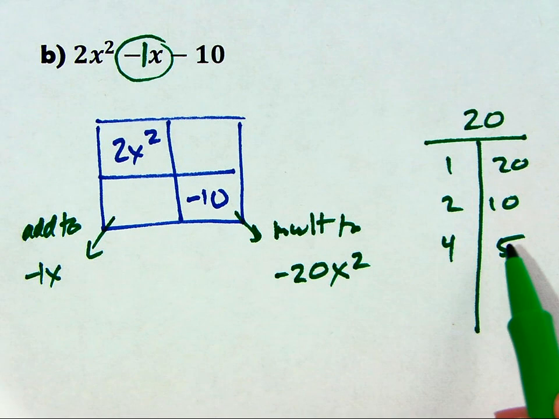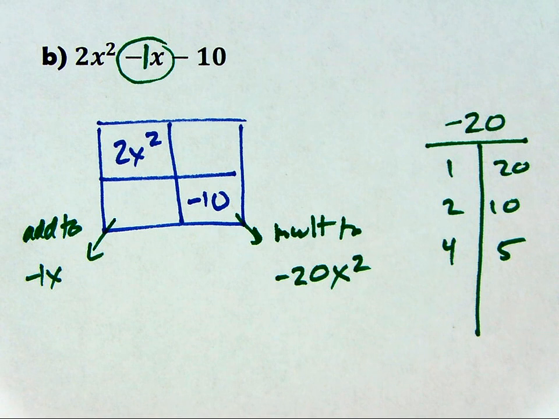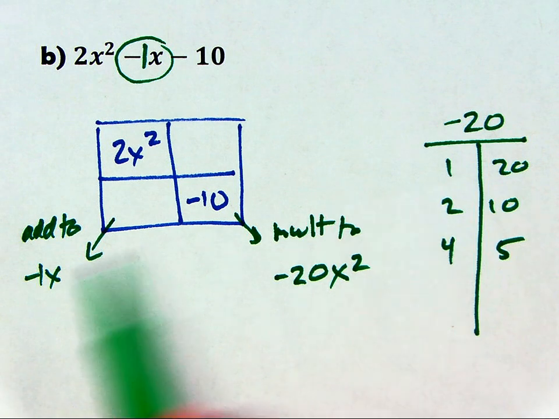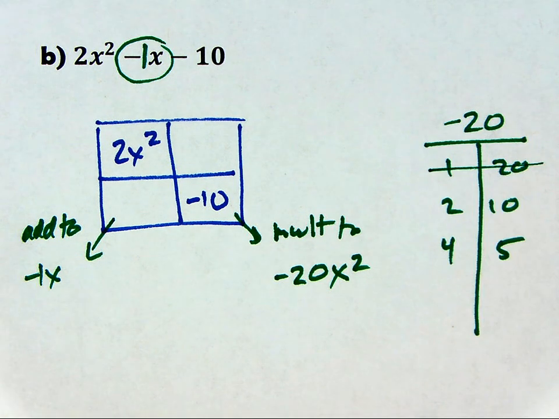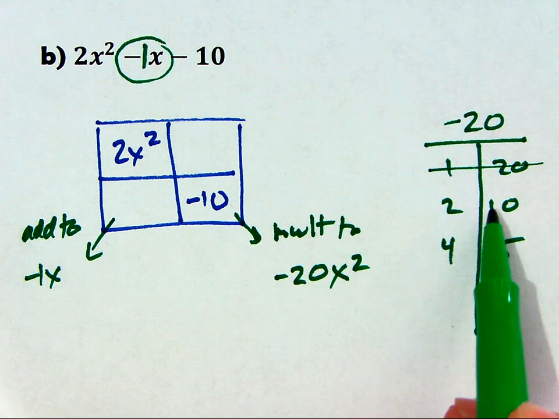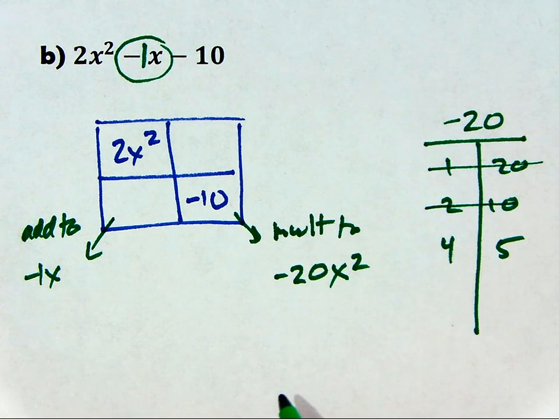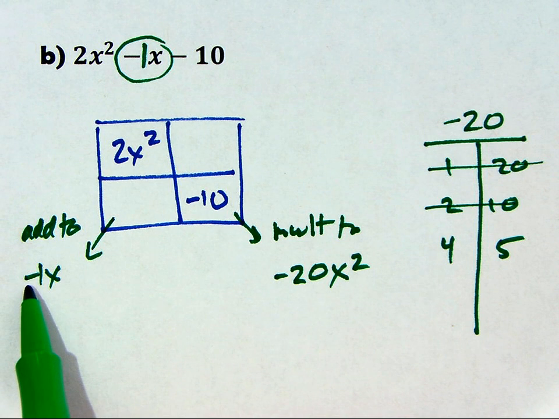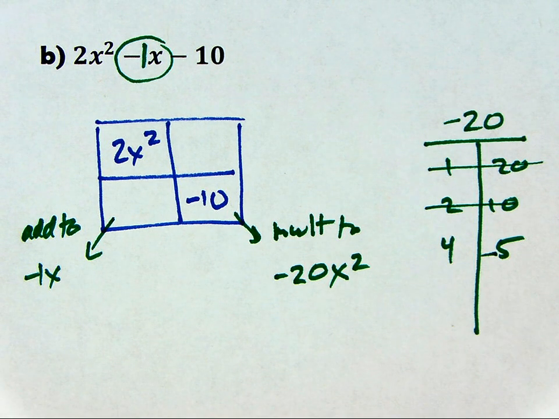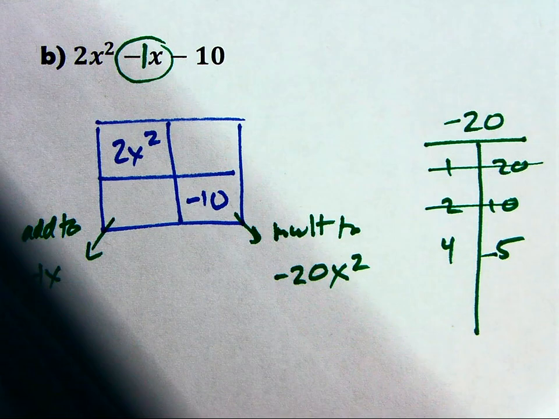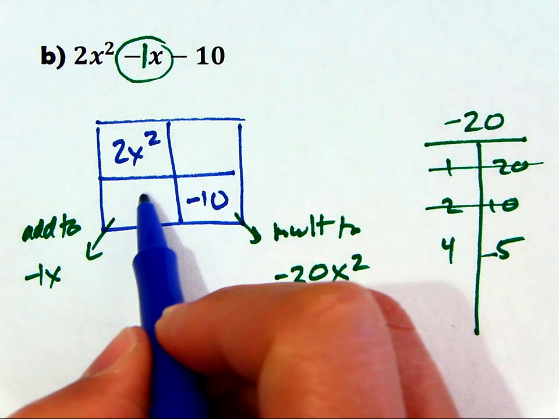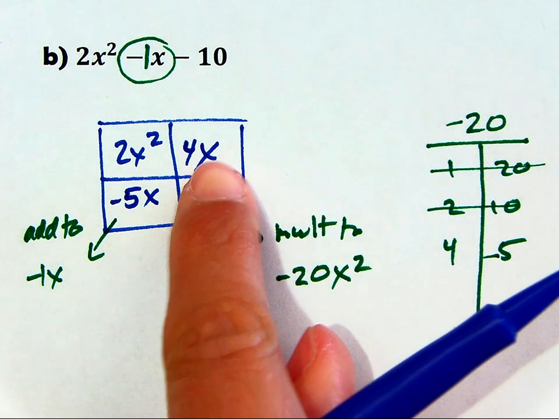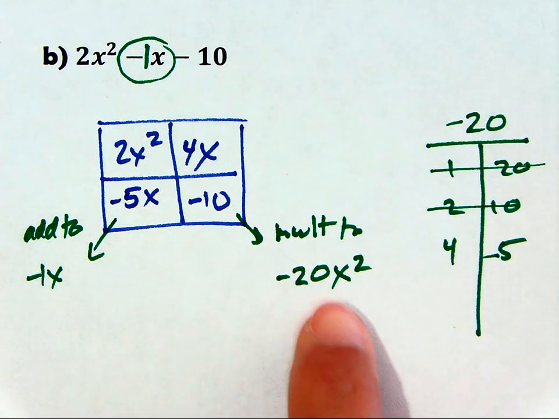Okay. So now I know that I really want the product to be negative 20. So no matter where I put a negative sign here, there's no way it's going to add to negative 1. So we can rule that out. No matter where I put negative signs here, it's not going to add up to negative 1. So we can rule that out. Okay. Now we've got to figure out where to put the negative sign on these numbers so that it adds up to negative 1. And it would have to be the 5 that's negative. Okay. And so that means that our two missing terms are going to be negative 5x and positive 4x. Right? And you can check. Those add up to negative 1x, and they multiply to negative 20x squared.